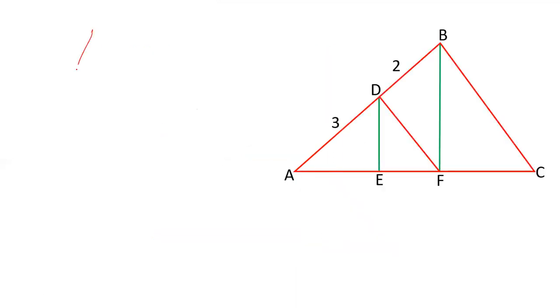Before I start, let me give you a basic theorem about parallel lines in a triangle. In a triangle ABC, this line DE is parallel to BC. Then AD upon DB is always equals to AE upon EC. And this theorem is known as basic proportionality theorem.